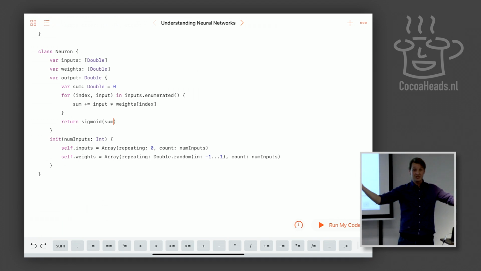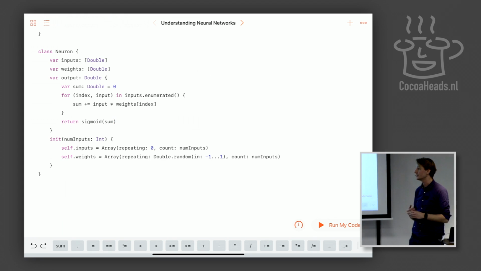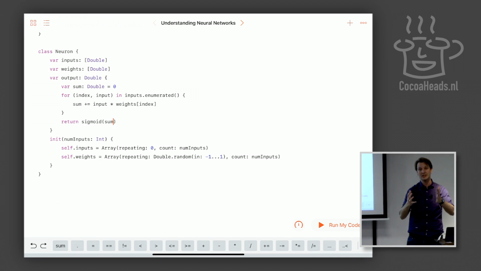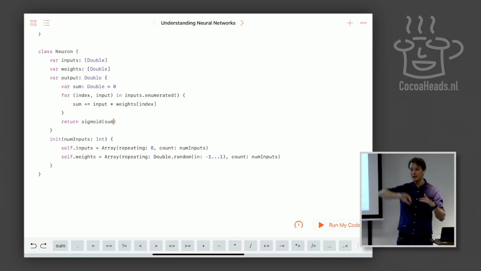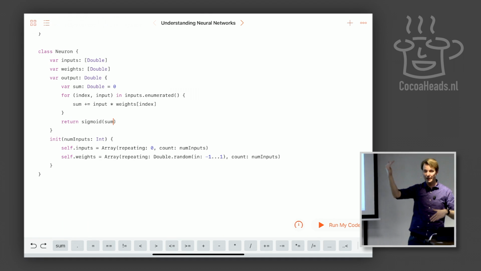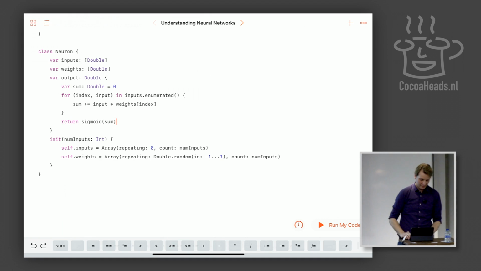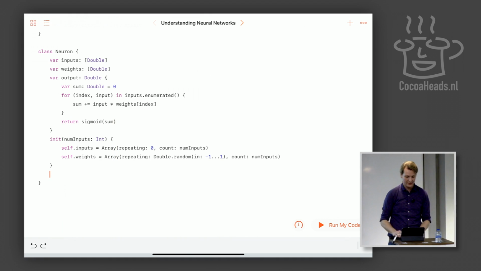So this sum can become basically any value between -infinity to +infinity. So this is why we need this sigmoid function. There are other functions that you can use for this, but we are going to use the sigmoid function to basically squish this sum into a nice value between 0 and 1. So it's good to know that the output always has a value between 0 and 1.